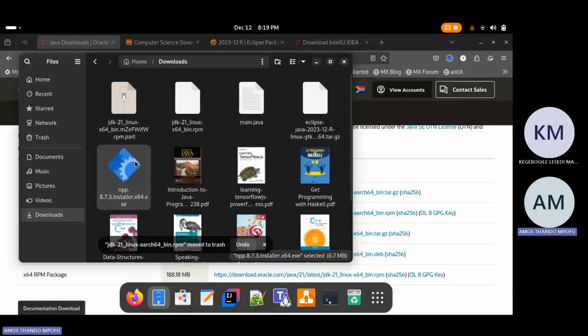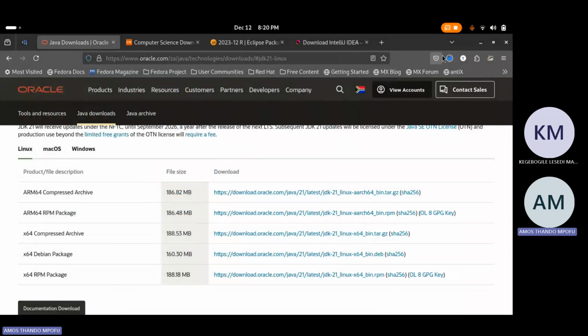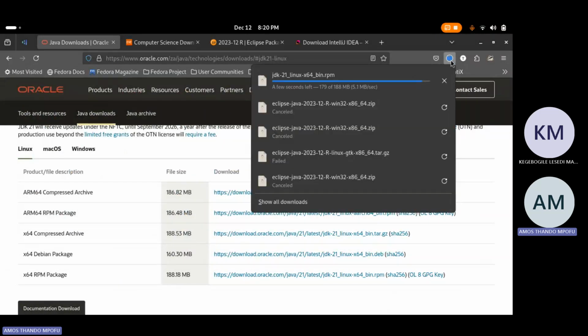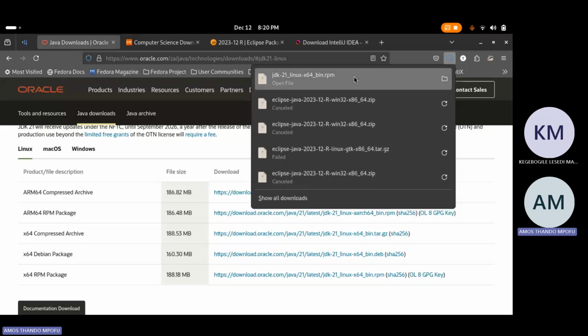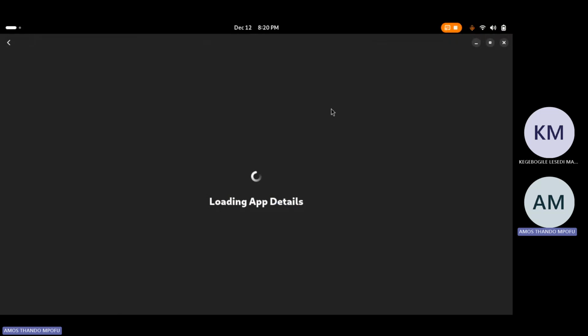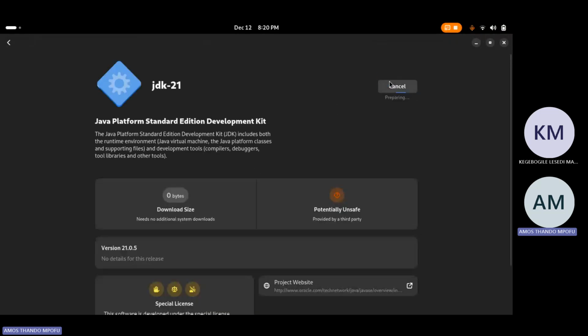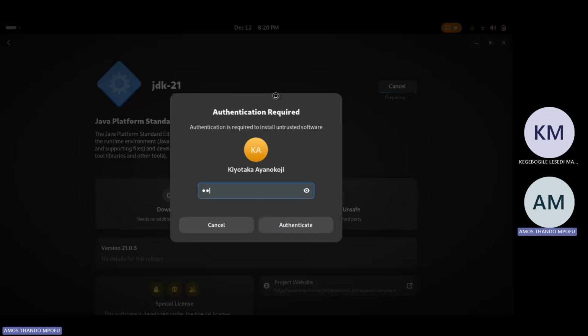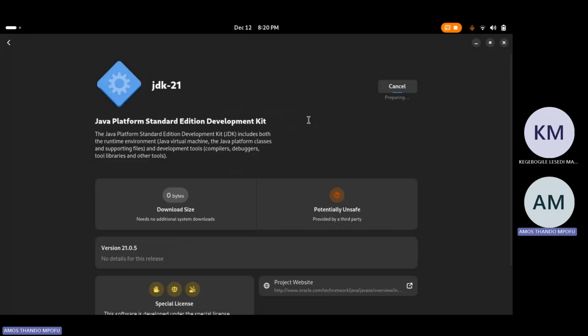So I'm gonna delete it and the NPP. Yeah, I was wondering why it's refusing to install. It shouldn't refuse to install. So let's try to install it again. I think now it should work. So there is JDK 21, and then I'm gonna put in my password. So let's see now. Yeah, so now it's working, right? Because now it's not crashing. But yeah, you see, if you install the wrong things, you're gonna have problems. So there it is, to finish installing.